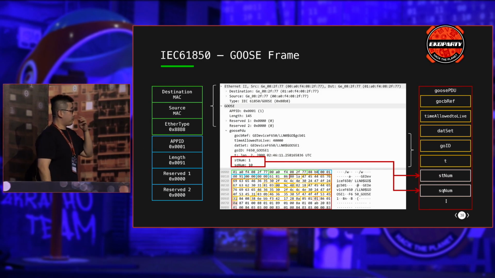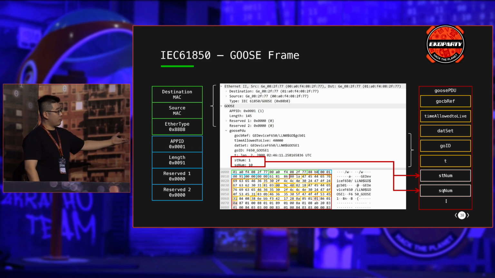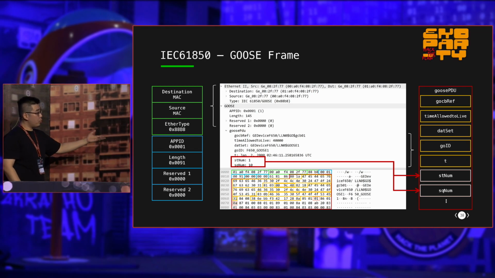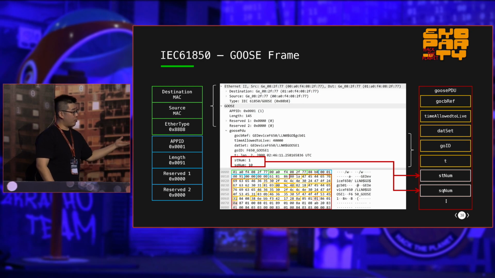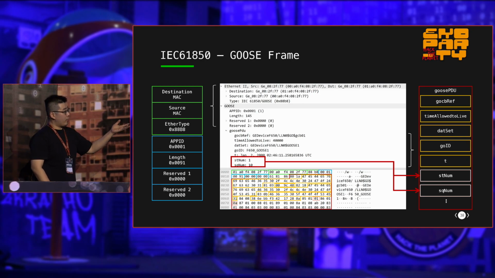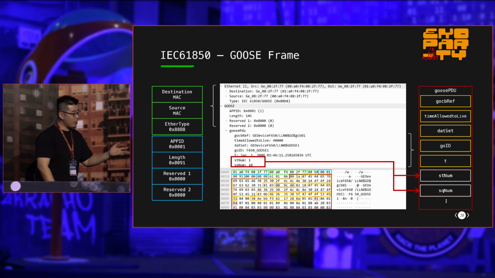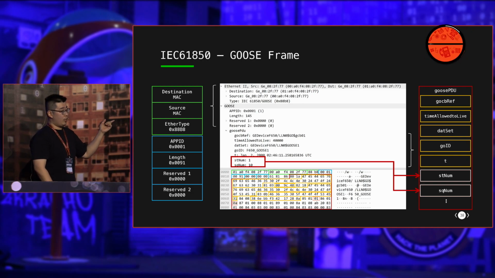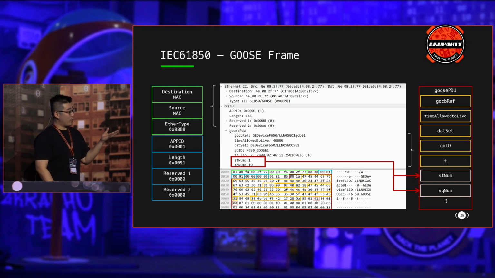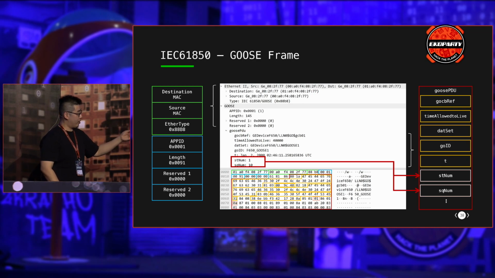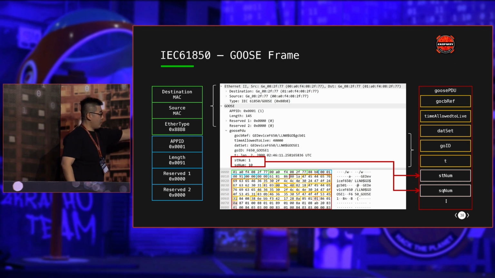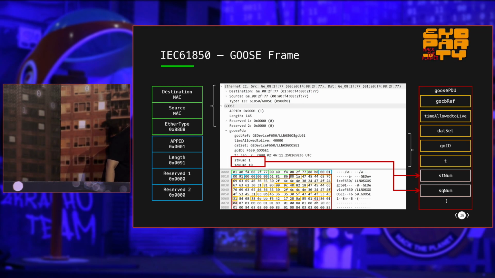And there is a GOOSE PDU, which you can intercept in Wireshark, but normally Wireshark doesn't support the GOOSE structure, so we wrote filters with Lua by ourselves to recognize the GOOSE packets. You can see the STNUM and SQNUM here, which we just mentioned.